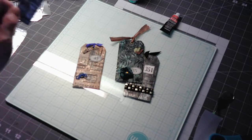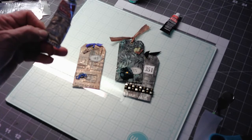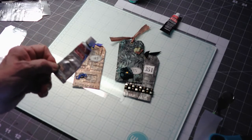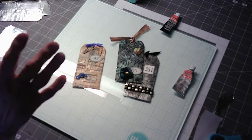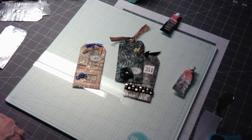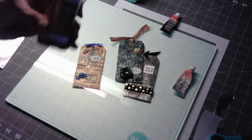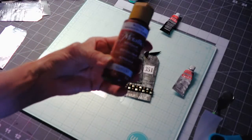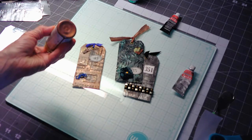But say you don't want to spend, I think these are, I got them at Hobby Lobby, and I think they're maybe $8 or $10 a piece. I'm out of gold, so I had gold too, and I have a brick color. They make a brick color. But I had these, and all these are paints that I got at Walmart, metallic paints. Shake them up. See, this one's called Worn Penny, and it's metallic.